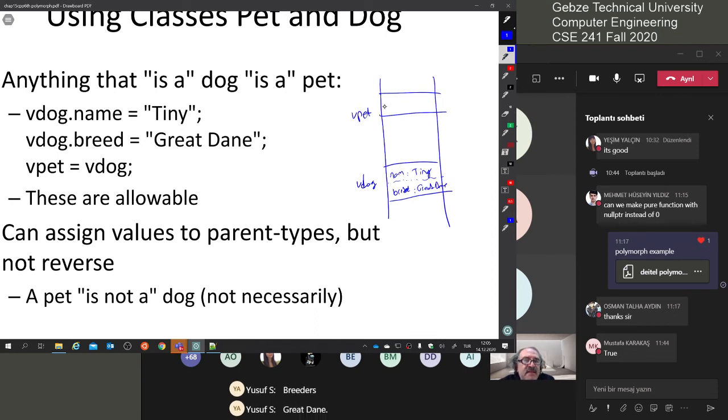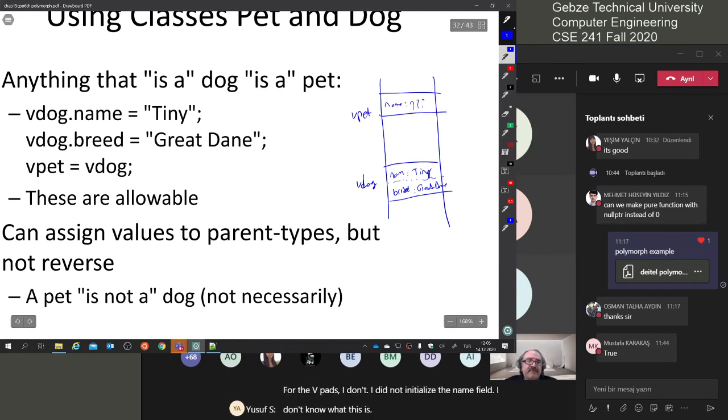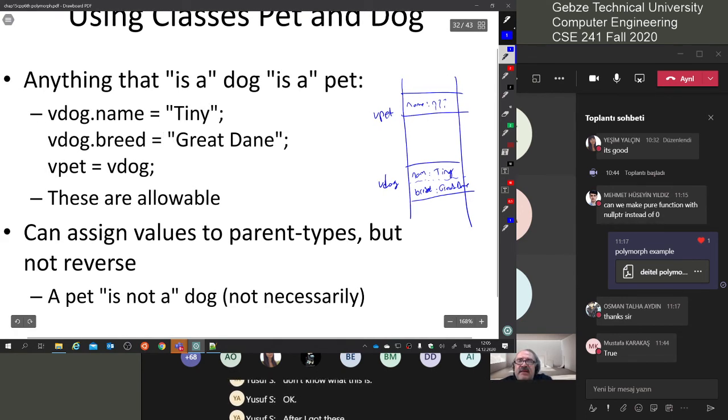For the vpet, I did not initialize the name field. I don't know what this is. After I write these two lines, I am writing this one.